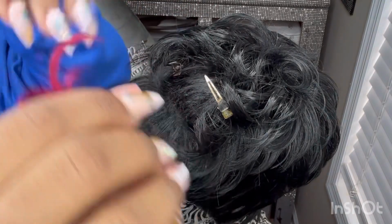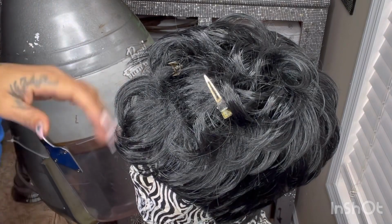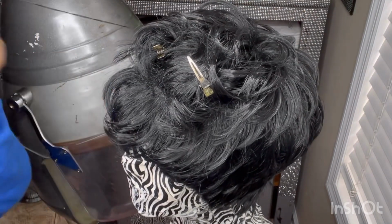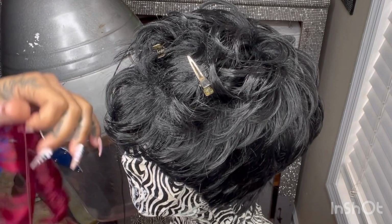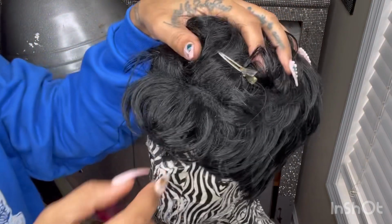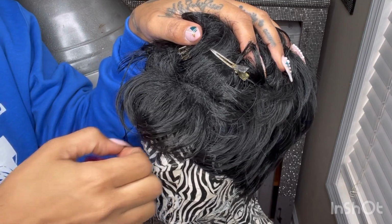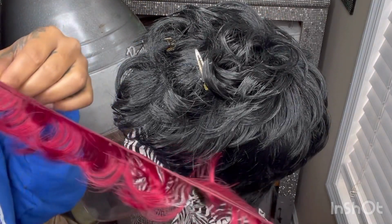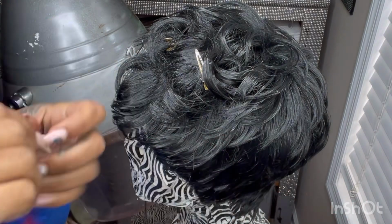So we have our 27 piece hair, we have our clips, we have our mannequin head, we have the wig, and we have our thread. So what we're going to do is, because this hair here is going down, we are going to take this here. She only wants hints of color, just hints of color.